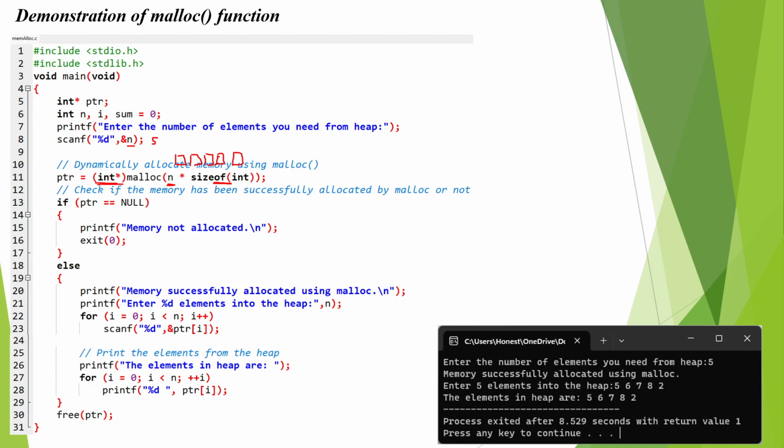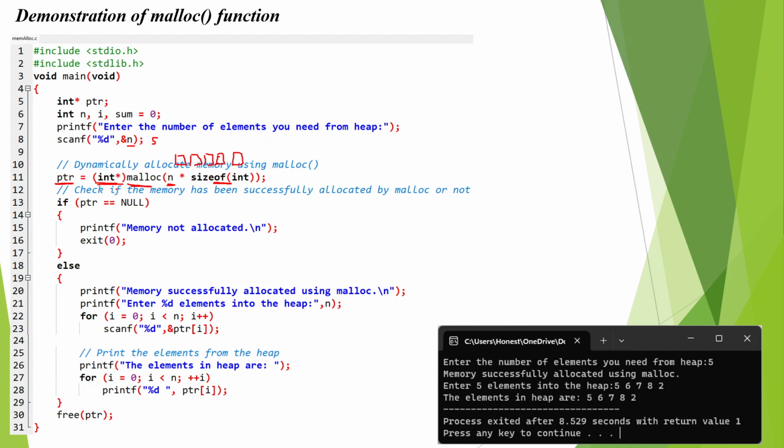That's the reason I'm typecasting with integer pointer, so now my ptr will become an integer pointer. If you want to store characters, typecast with character pointer; for float, typecast with float pointer, likewise.